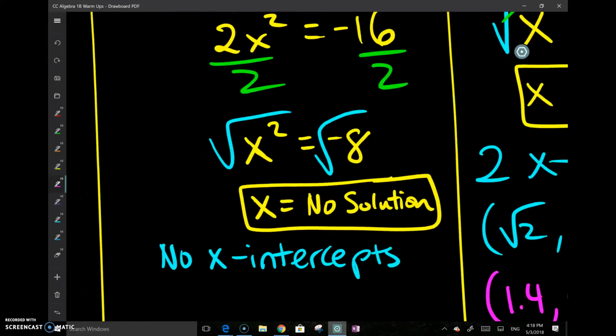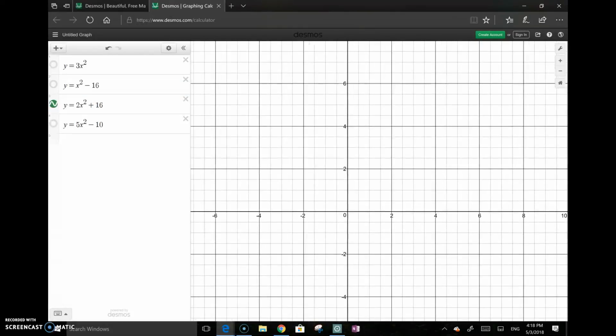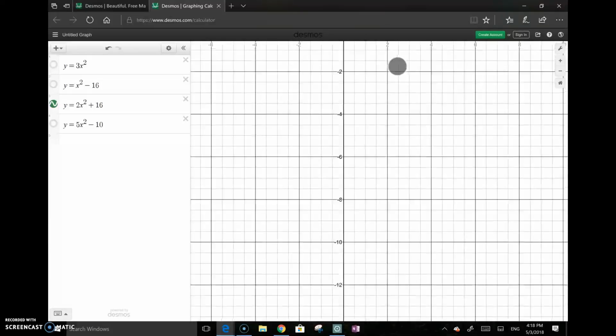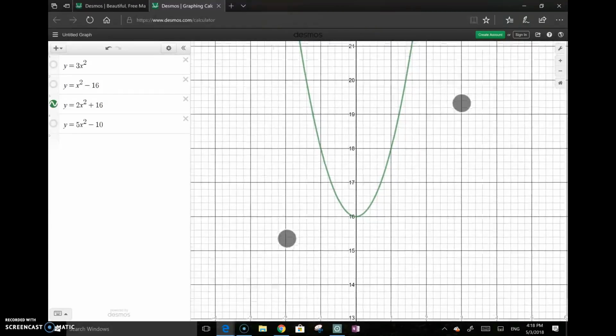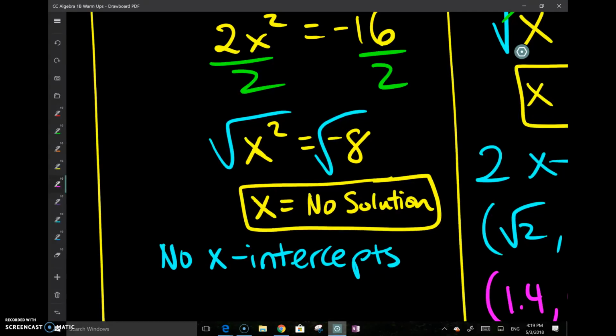All right, number 3, the one with no solution and no x-intercepts. That one looks like this. So it seems like you can't even see it, and there's a reason. The reason you can't see it along the x-axis is because there are no x-intercepts, like we said. So where is this thing? Well, you have to either go down or go up. So I'm going to go up and up and up and up, and you can see, whoa, this thing is hanging out way above the x-axis. In fact, the lowest point on it is at level 16 along the y-axis. And that makes total sense with what we have here, which says there are no x-intercepts. So don't bother looking there, you won't find it.